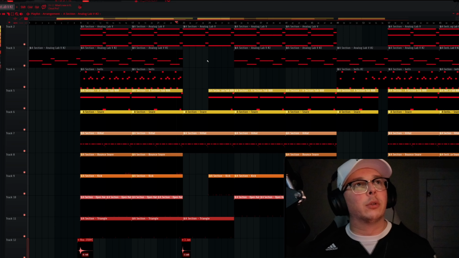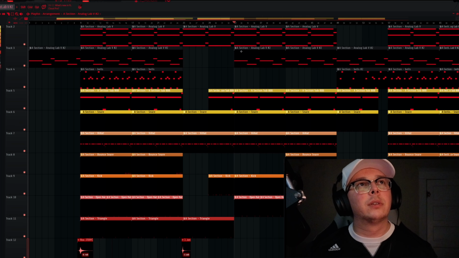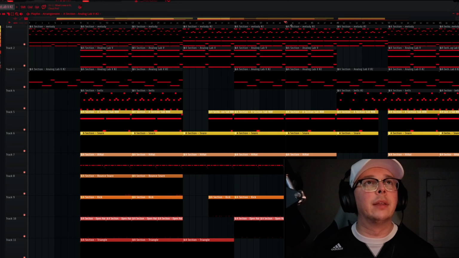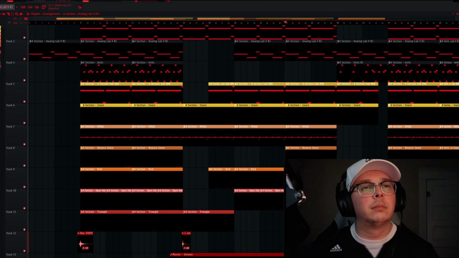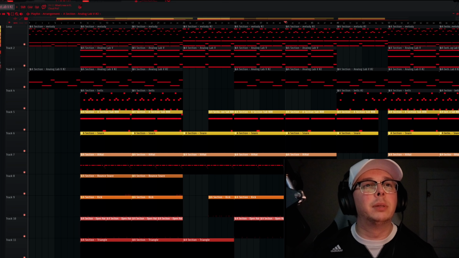And then as I go through, I bring the kick and the 808 back in after 4 bars. And then after the next 4 bars, I bring in the open hat and I let that play. And I also brought the strings back in. And then for the next 8-bar section, I brought in the bounce snare, and yeah, that's it. So that part stays mostly the same. We're just building up energy.